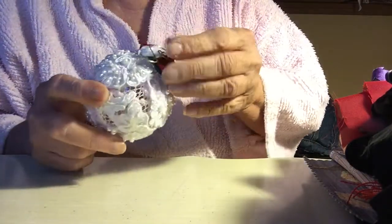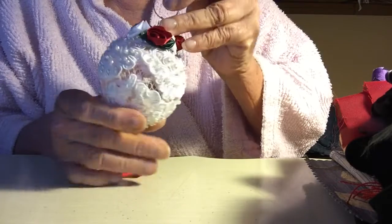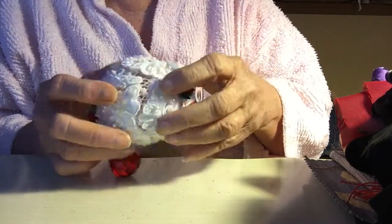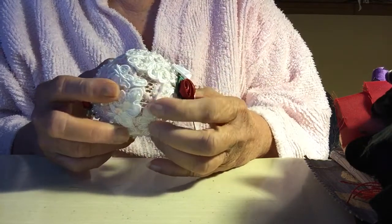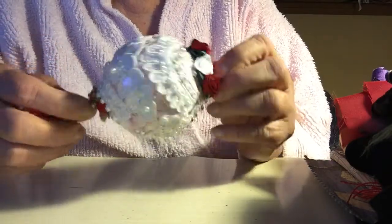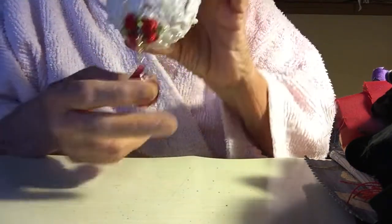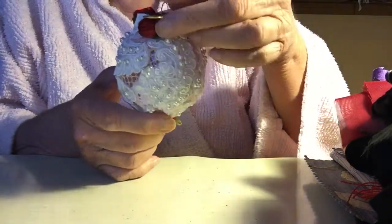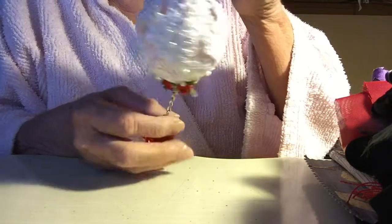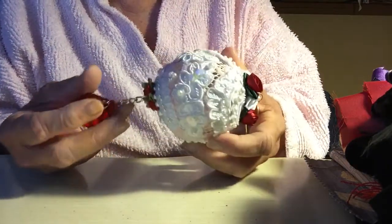First, I'm going to show you what I'm sending her. Every Happy Mail or Friend Mail that I send out is going to get an ornament, and this one is just a small one. It's very pretty. I put in the background some pink lace — very thin pink lace — and then I put appliques on top of that, and some red and white roses, and a red dangle, and some more red roses at the bottom. Very plain, very simple, but this one took just as long as the big ones to do, if not longer. But I enjoy making these; they come out so pretty. I hope you like this one, Dorinda.